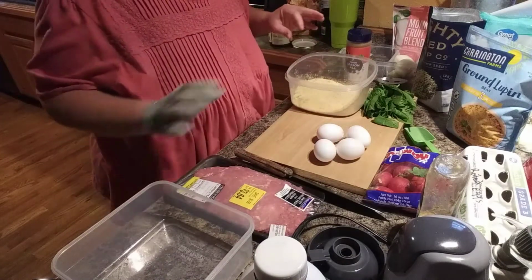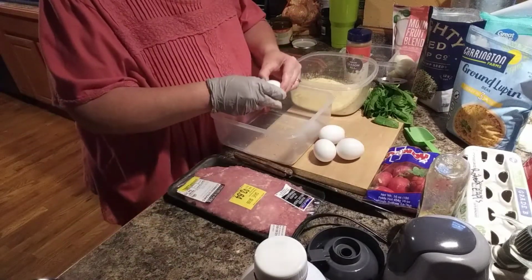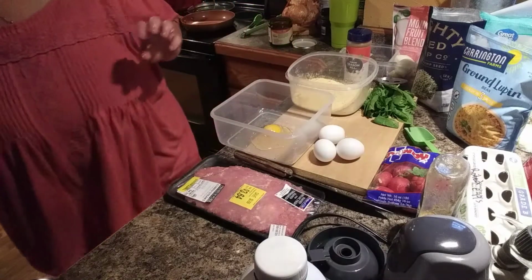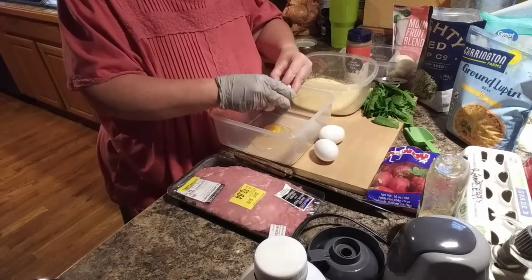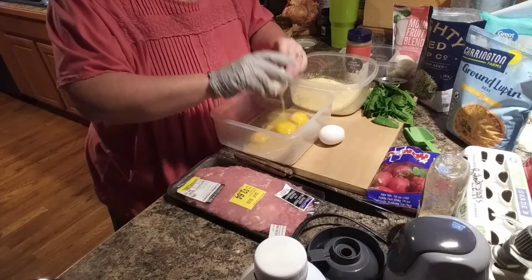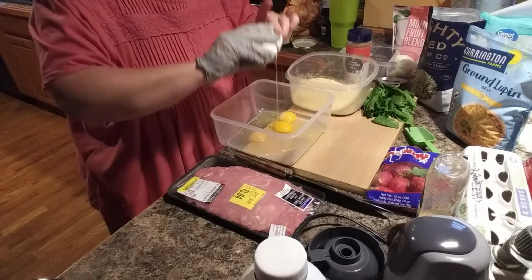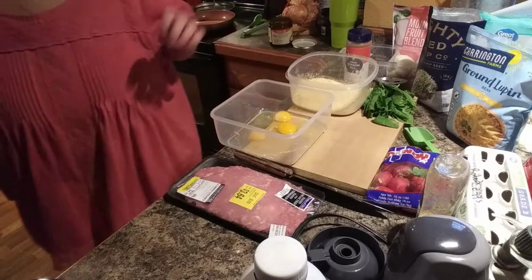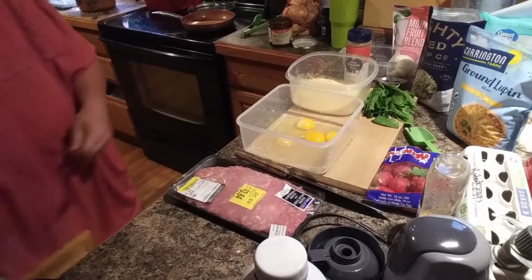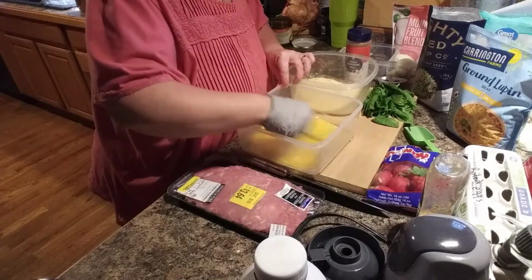egg wash to dip it in. So I'm going to take 4 eggs. And I have the gloves on actually for the meat. I probably won't use all the eggs, but if I don't, then I'll just scramble it up and feed it to the dogs. They'll like a good treat. Okay, so I'm just going to scramble these up. Get a good egg wash.